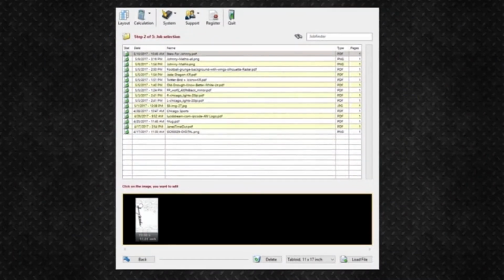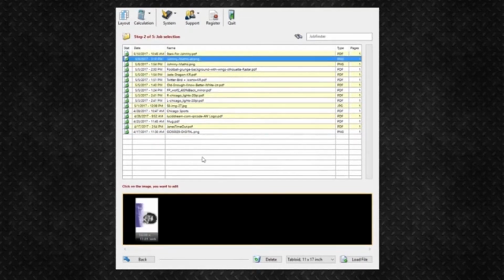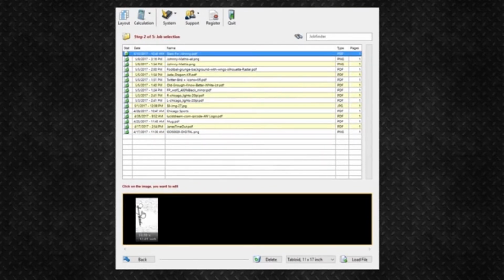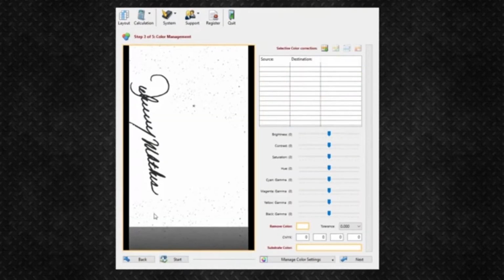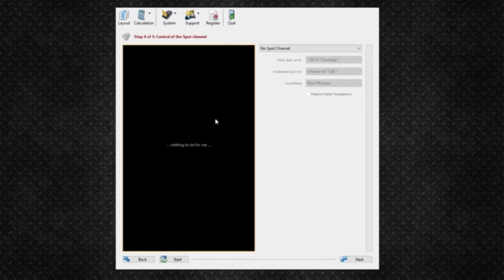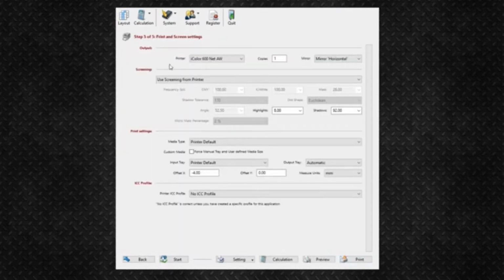We're going to be doing this with the TransferRIP, and I have created a couple of pieces of artwork. My mom's favorite is Johnny Mathis, so I've made two pieces of artwork. I'm doing this using the LaserDark media, even though I'm putting it onto a white shirt, because I want to have the ability to do decorating with hot stamping foil, and I also want the ability to have a high durability with it. So this is going to be just printed as black.